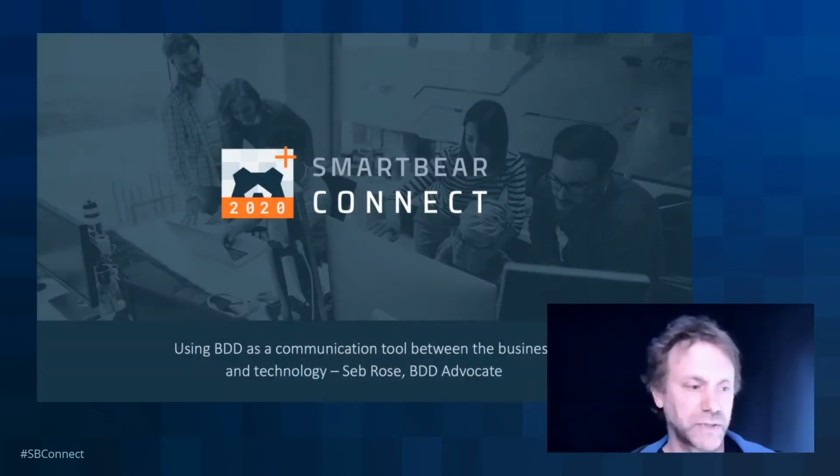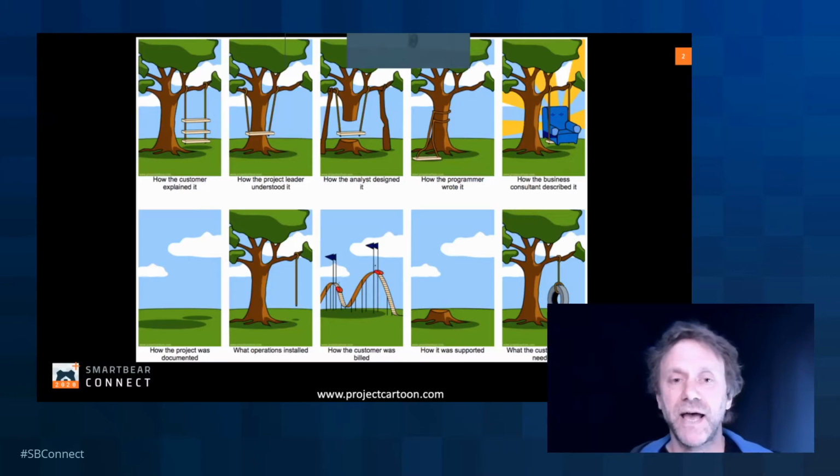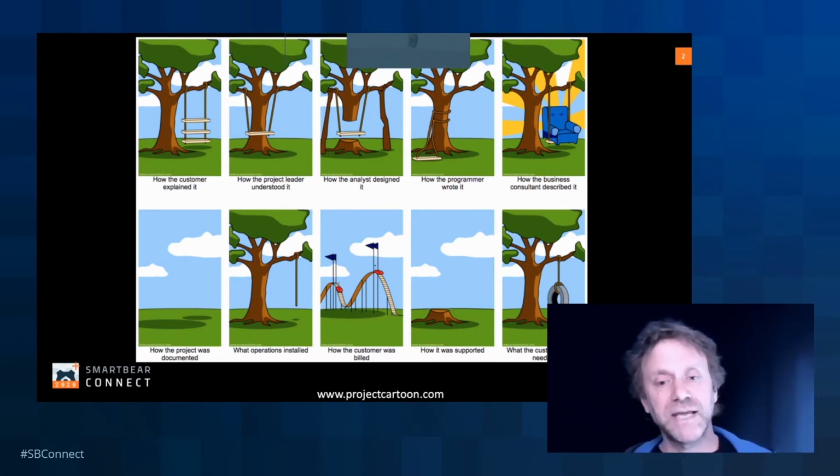So, you may have seen this cartoon before. It's been around for decades, and it describes how communication can go wrong. People think that they understand what they're being told, but without actually checking with feedback or having close collaboration, we can quite quickly get a game of telephone going on, where what you get at the end isn't what was requested or expected by the customer. And this can happen in all sorts of different ways.